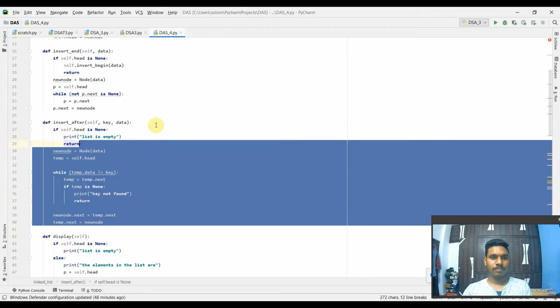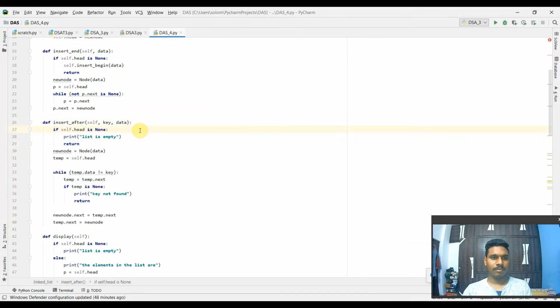We have a method defined here, insert_after, with self, key and data. Key is the value after which element I need to place the new element. Data is the new value I'm going to enter. If self.head is None, print list is empty. If there is no element in the list, it is empty.